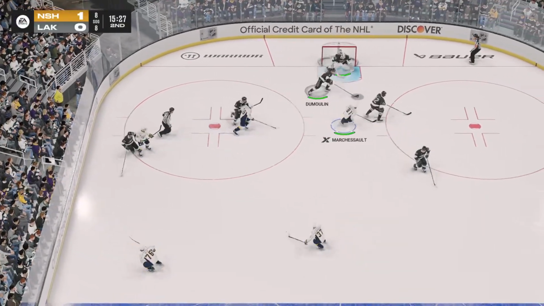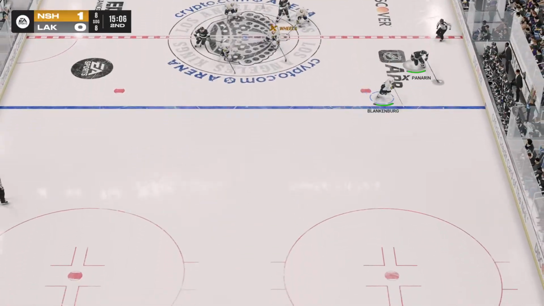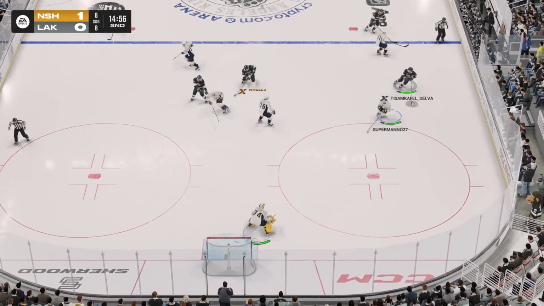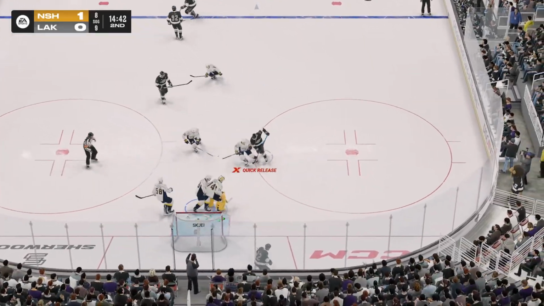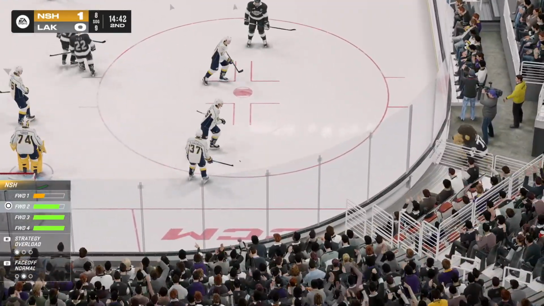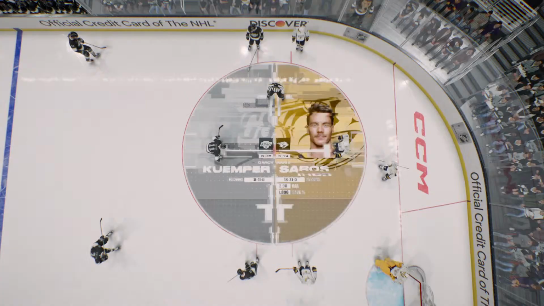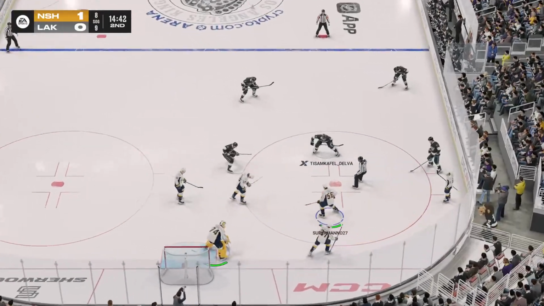The Kings start with the puck in their own end. Moves it to Clark. Directed over to Panarin. Moves it around along the half wall. Stopped by the goaltender. There's the whistle as the puck goes out of play. We haven't even hit the midway mark of the period. Nashville's up 1-0.